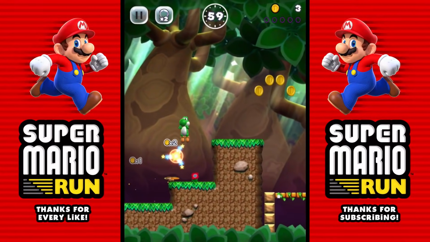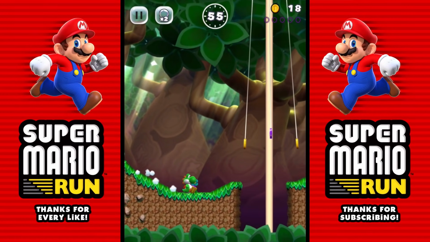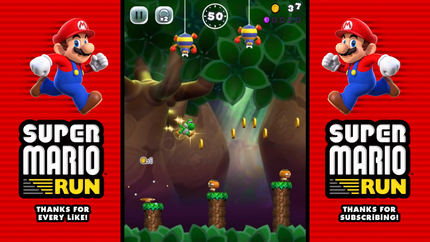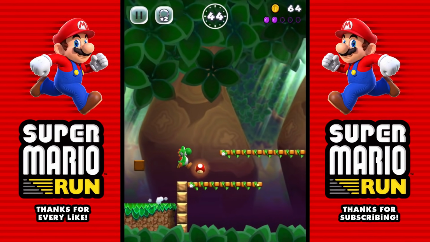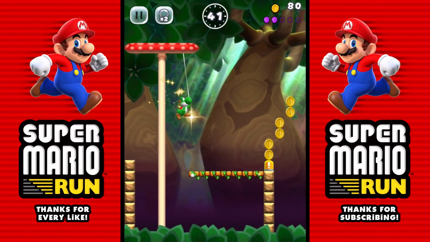Hey, Yoshi. Here we go, Yoshi. Oh, there's one. There's a mushroom right there. I forget what these little Goomba creatures are called. I'm not super familiar with them. There's number two. Oh, missed that one. Okay, cool.